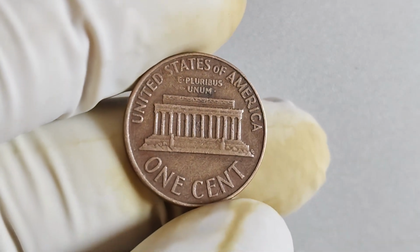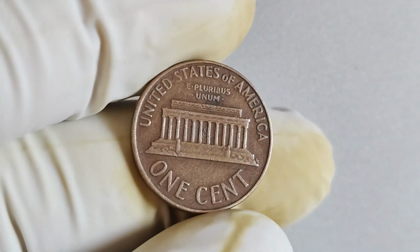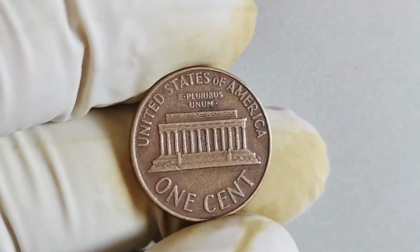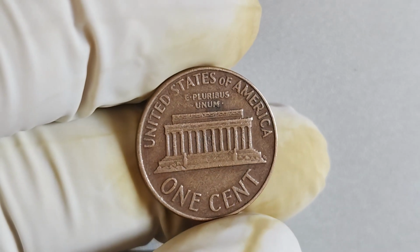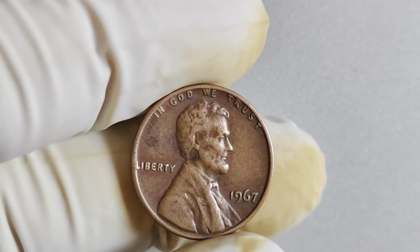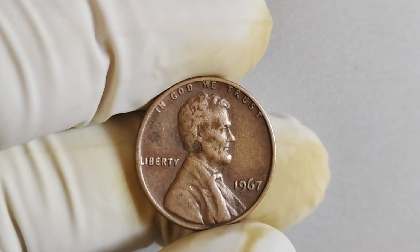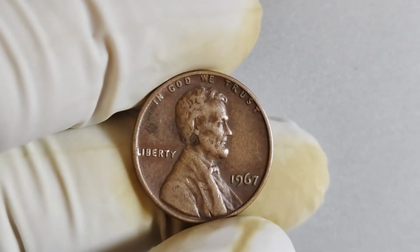Ever. Cleaning a valuable coin is like microwaving fine china. If you think you've got something, take it to a certified coin dealer or get it graded by a professional service like PCGS or NGC, and don't be discouraged if you don't find one right away. Coin hunting is a long game. But when you do find something, man, it feels better than hitting a slot machine jackpot in Vegas.